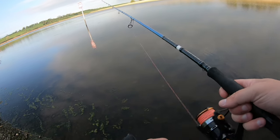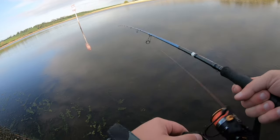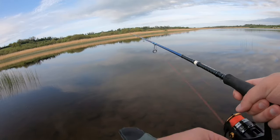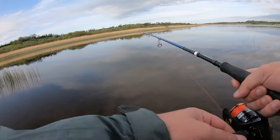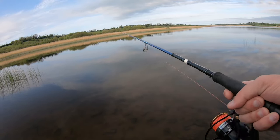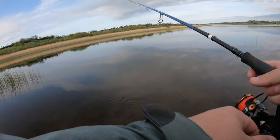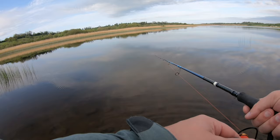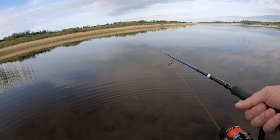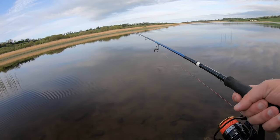Had a couple in the first few casts and then they've moved. Spring has finally taken hold — you can see all the coarse anglers down starting their tent campaign for the summer. You can see the shoots of the lilies starting to make their way up in the water column; they're going to be blooming out the top soon. There's just a nice warm feel in the air now as opposed to the bitter chill of winter, so it's a great time of year for lure fishing. Although it's been a slow enough first hour — two perch.